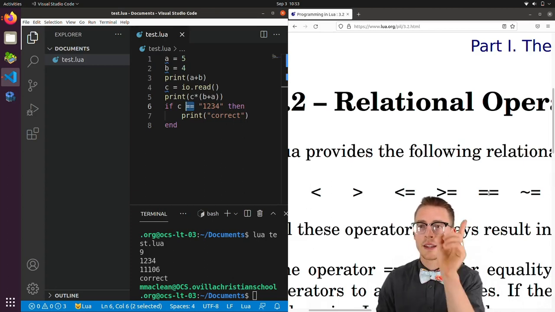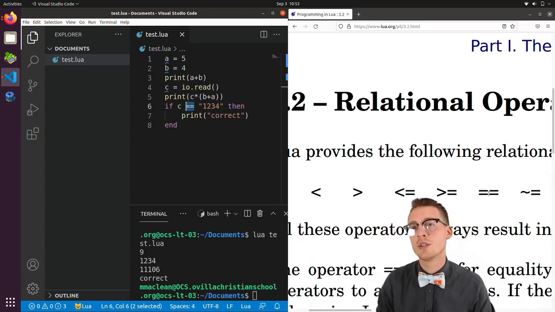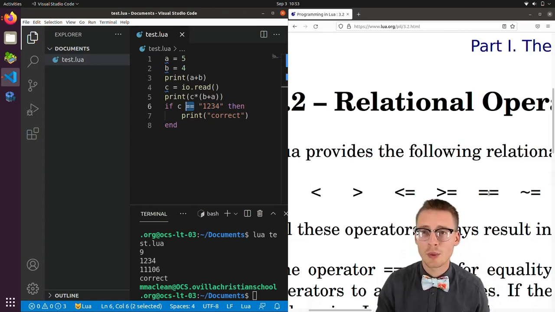Bear in mind that these are the symbols that I'm going to want you to try out this lesson. So you're going to want to refer back to this section of the video, or just go find relational operators on Google, and you can get them off of there as well.